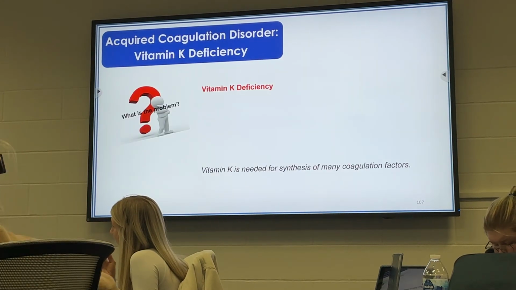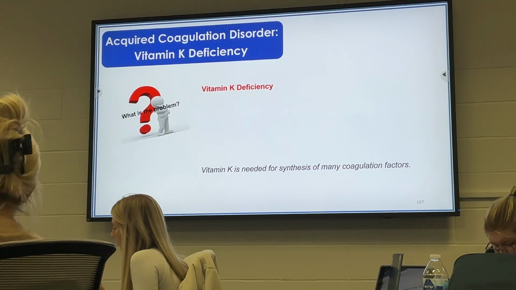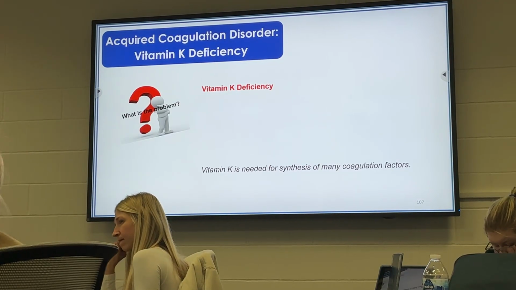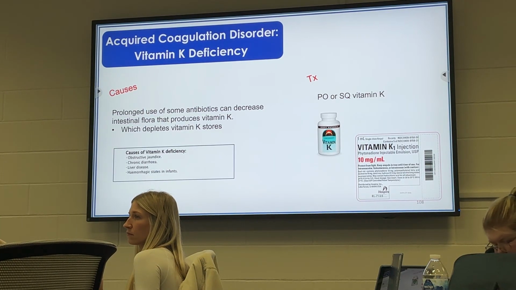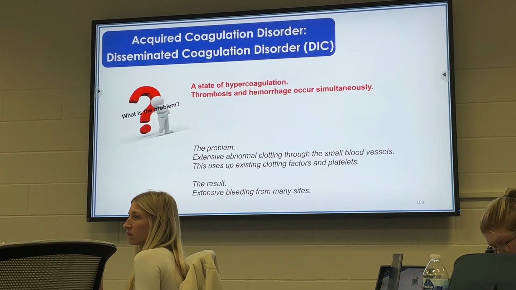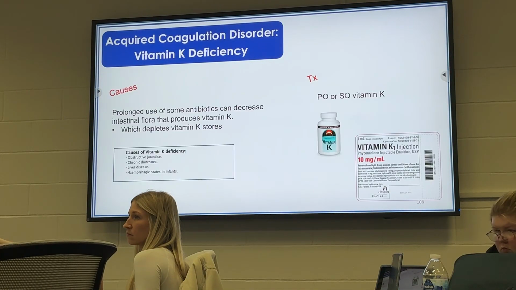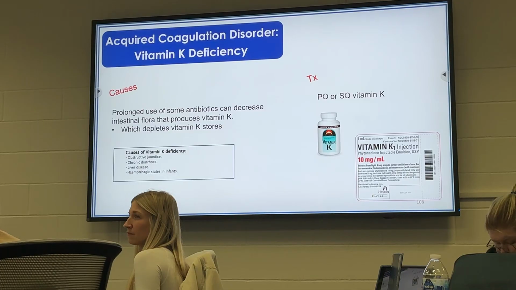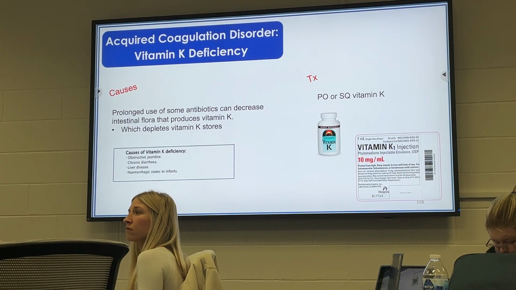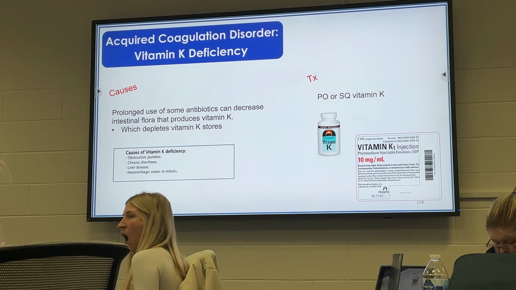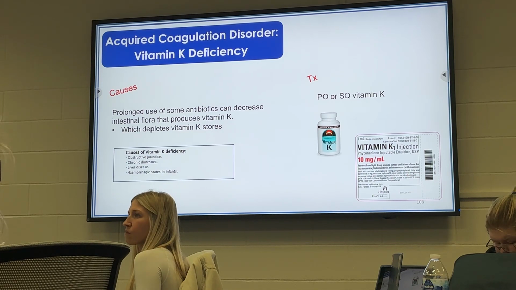Maybe the coagulation disorder is related to you having a lack of vitamin K. Sometimes long-term use of antibiotics causes it. With vitamin K deficiency, the teaching is to try to keep your vitamin K intake of green leafy vegetables at a constant level. Don't do this up and down thing with your foods that change your vitamin K levels.